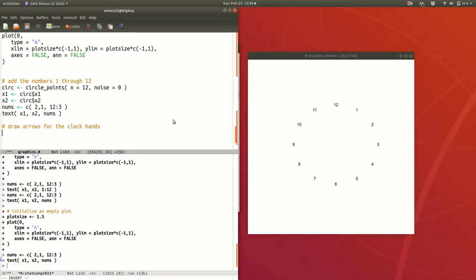Okay, so let's try drawing some hands on the clock. I think I first want to do a point in the middle, you know, where the hands emanate from. And the way I've drawn this, the middle of the plot should be 0, 0. And I think I want it to be a filled circle. So that's 16, the filled circle.